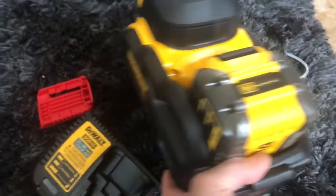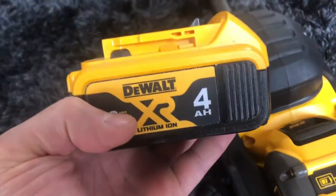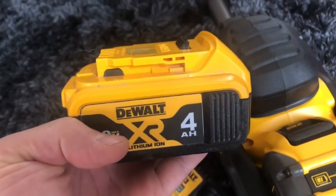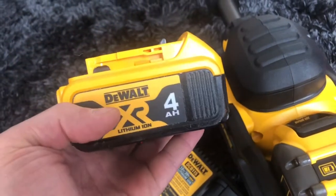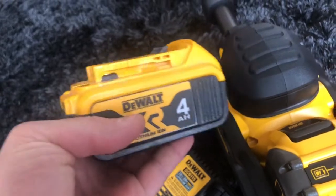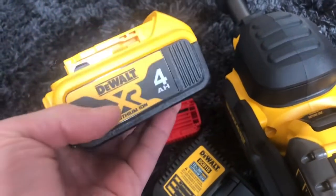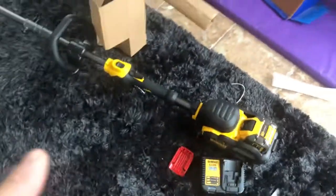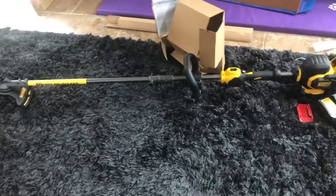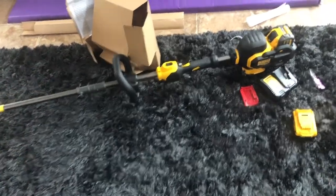So that's nice. And if you do need an extra battery, you can pick up, just for example, this battery new on eBay or Amazon for probably around 30 bucks. But if you go to Home Depot, they want probably 60 bucks. Okay, so you're paying about double. But I wouldn't buy my tool from eBay, being that you're only going to save about $20 and you don't have the receipt. I think it might be a hassle with the manufacturer's warranty that you have to send in.